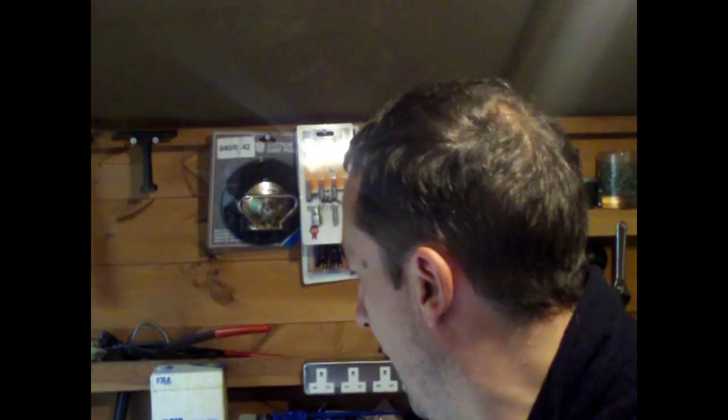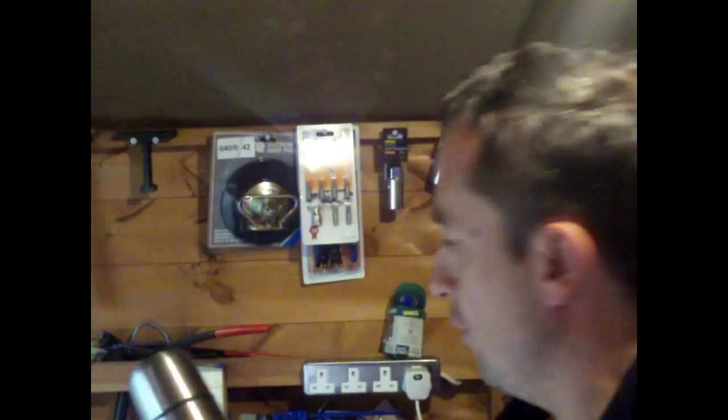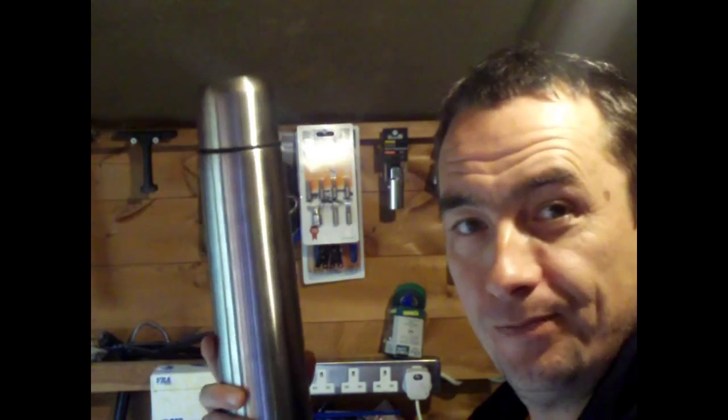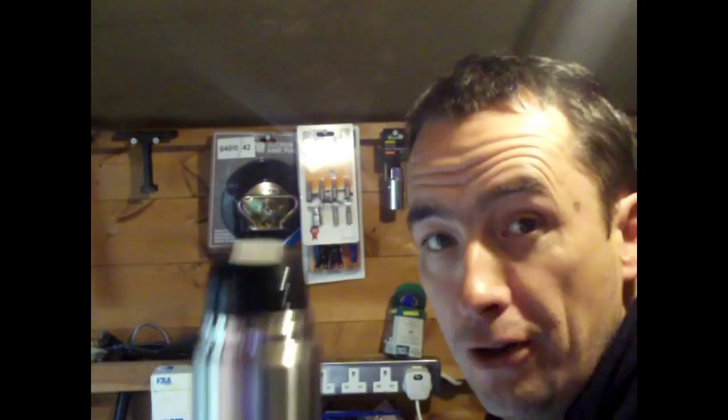Hello. Well, today I'm in my shed and I'm going to show you how to make a hobo stove out of this, a stainless steel thermos flask. Just run of the mill, nothing extravagant. So let's take a look, see how we get on.